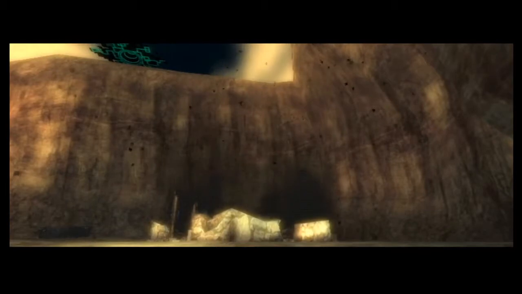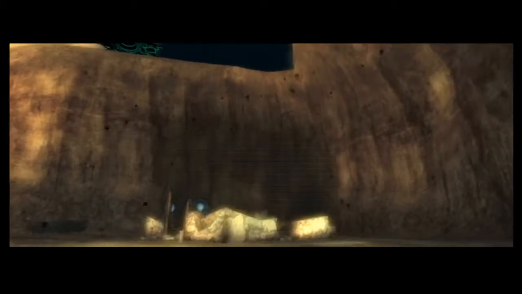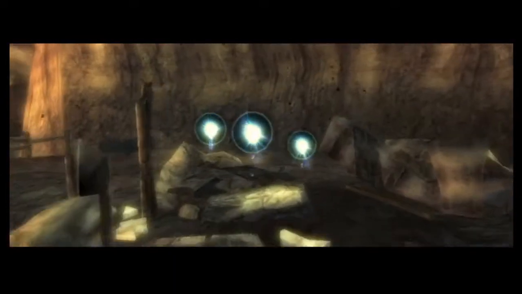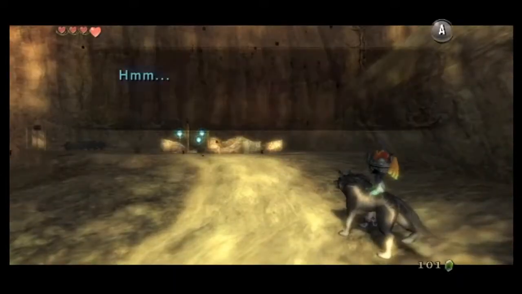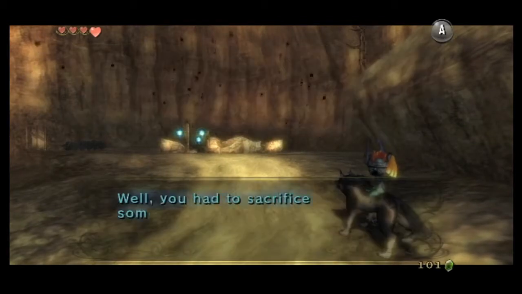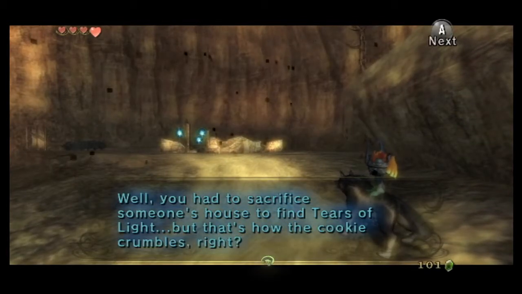Boom! We just obliterated it. Oh, you got three! But it killed all the things, so. Yay! That works. I guess it works. I don't suppose there's any nicer way to hunt these things, huh? Well, you had to sacrifice someone's house to find tears of light. But that's how the cookie crumbles, right?